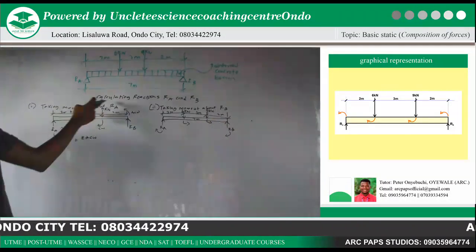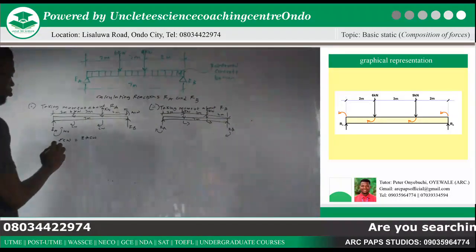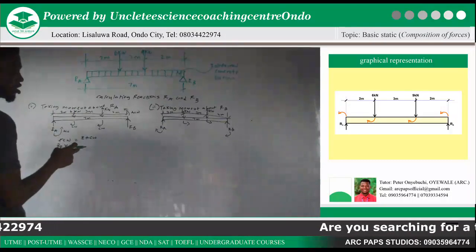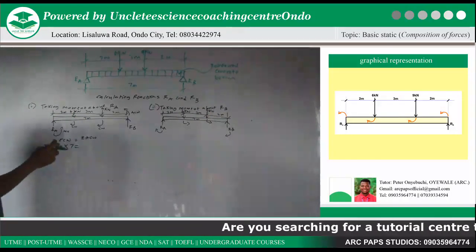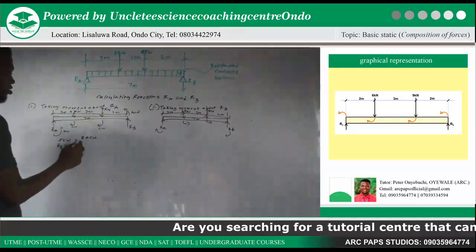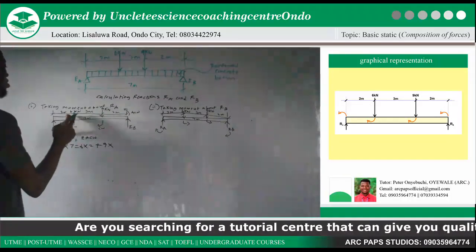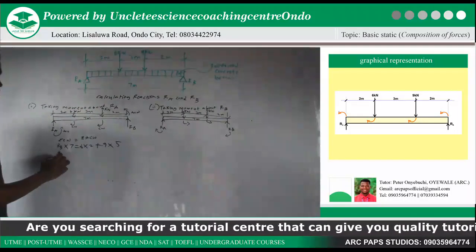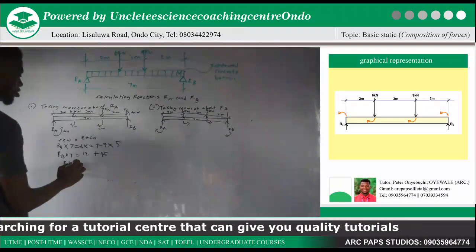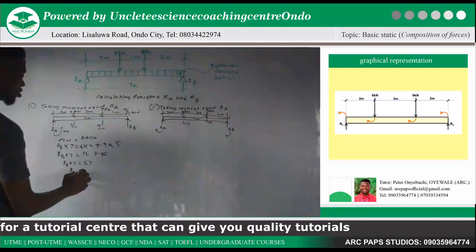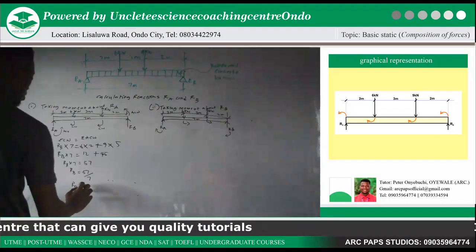Now, we are talking moments about RA. Moment of RA at this point will be RA times 0, which is equal to 0. Now, for the second one, which is RB, this will give us RB times distance from RA. Distance from RA is what? 7 meters. Now, that is for our anticlockwise. I'm doing that first. Now, for our summation clockwise, the first one we have there is 6 times distance to RA, which is 2 meters, plus the second one, 9 times distance to RA, which is 2 plus 3. That will give us 5. So it means our RB times 7 will give us 6 times 2, 12, plus 9 times 5, 45, which is RB times 7 is equal to 57. So our RB will give us 57 divided by 7.